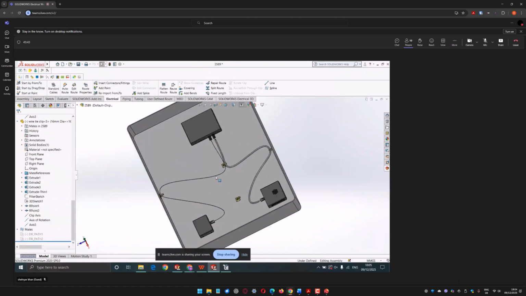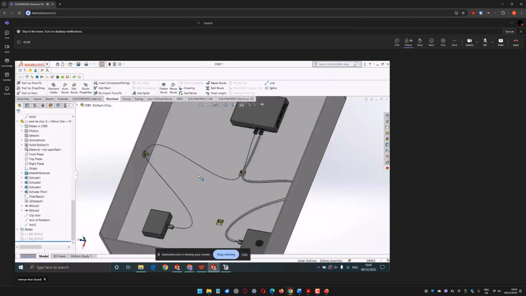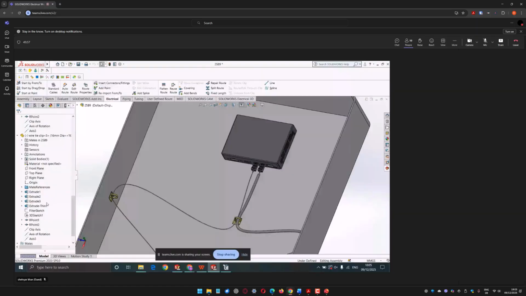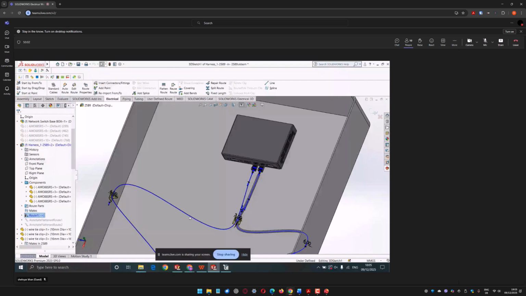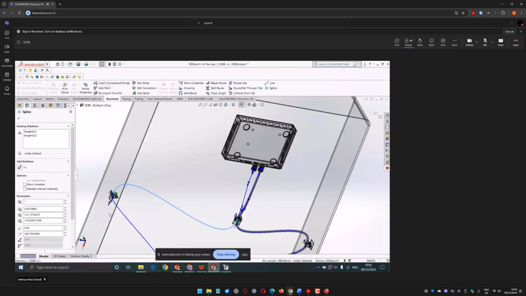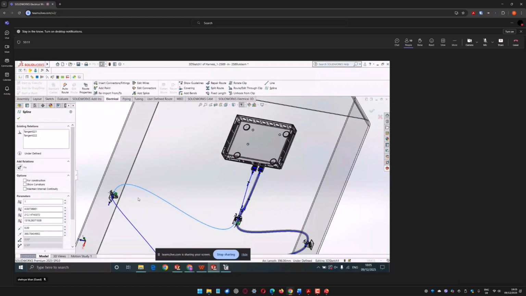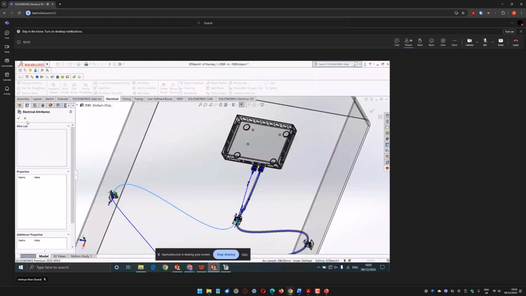What I see is... Okay, what has happened here? I think there is an error on this cable. I have to check it again. Let's do it quickly. Route, edit route. See what has happened. Okay, I'll check the electrical attributes of this cable. So there's no wires coming through it, which means there is an error in it.